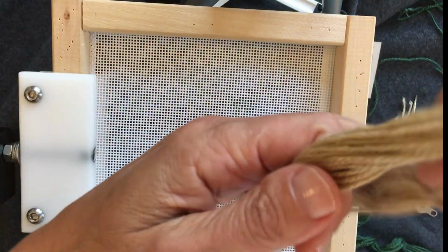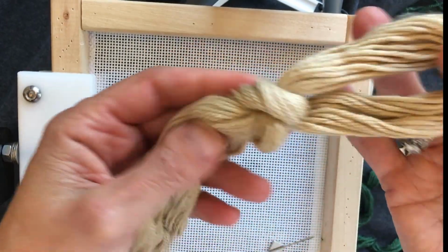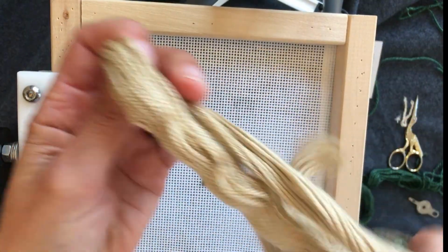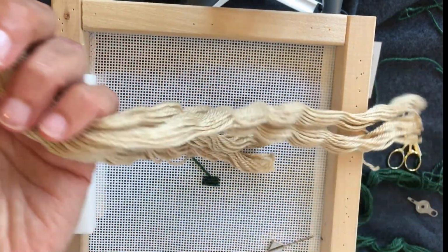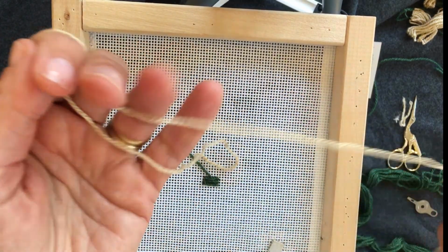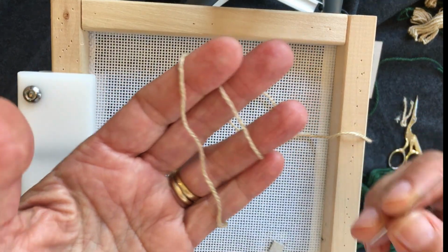Typically when you store these, you just want to very gently tie them in a nice loose knot, and this will help keep them nice and tidy for your work. And with various threads, you want to work with various lengths. If you use a really long strand on some projects, it will fray. So you might want to cut and work with a smaller strand. That's a personal choice.